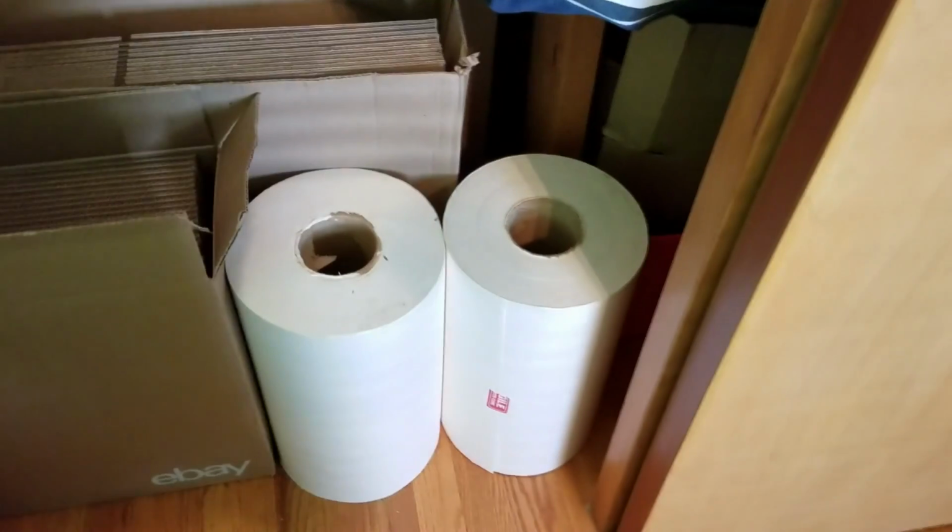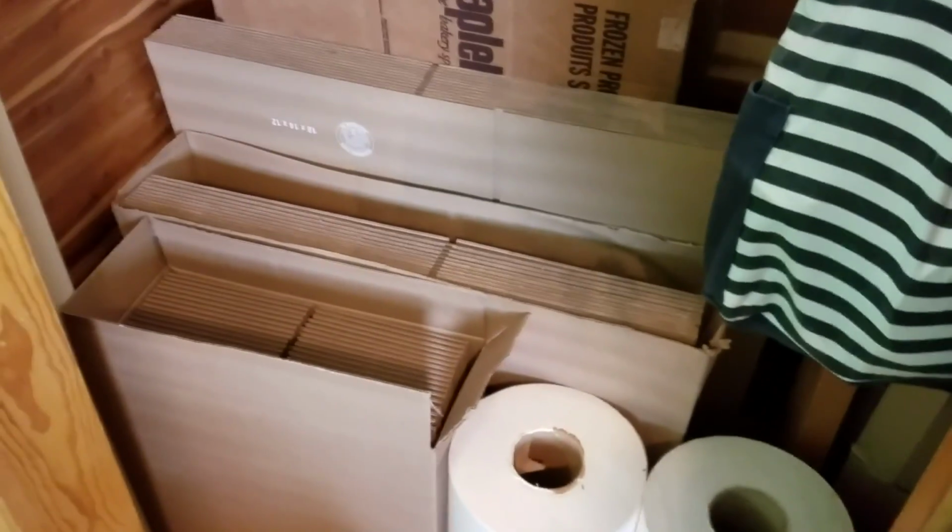I have 2 more rolls of that paper that I just showed you in the bin. And then these are boxes that I have purchased using my store credit that I get every quarter on eBay. I have these boxes here, and then these. So these are 18 by 14 by 12. These are 15 by 12 by 8, and then this size is 8 by 8 by 8. And then these are boxes that someone gave me free fabric in. I keep them in here because they're all the same size, and they are really good for a VCR type size, so Connor does use those.